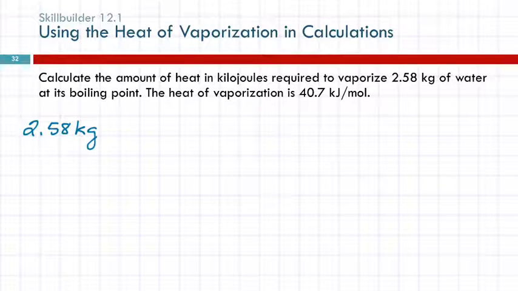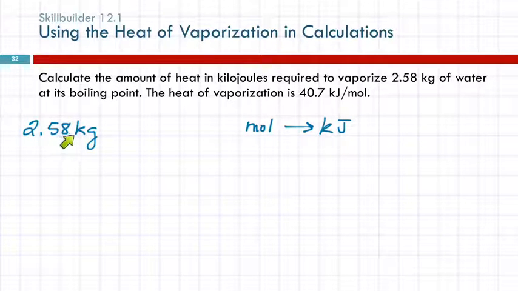And what does it ask us to find? What unit? Kilojoules. So we want to find kilojoules over here. Again, we figure out where we are and where we're trying to go, and then we figure out how to get from the starting point to the ending point. Well, we've got this right here, kilojoules per mole. This is the relationship between kilojoules and mole for this particular situation. So if I had moles of water, I could get to kilojoules by using this heat of vaporization.